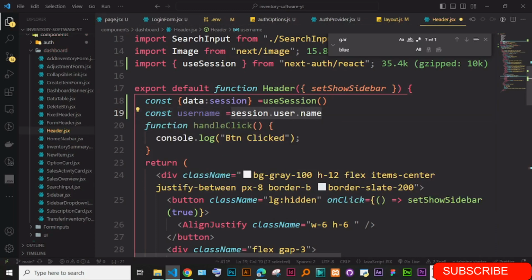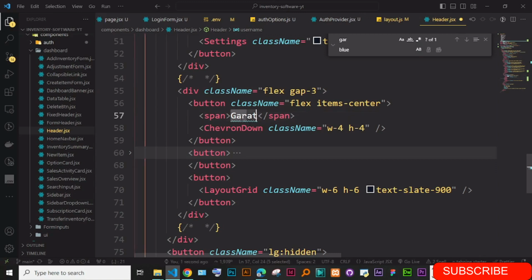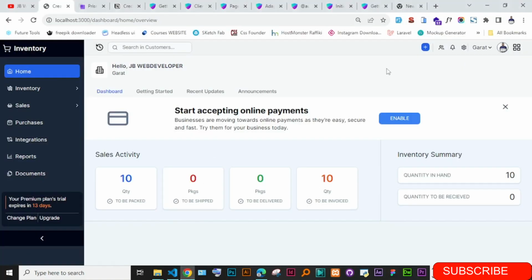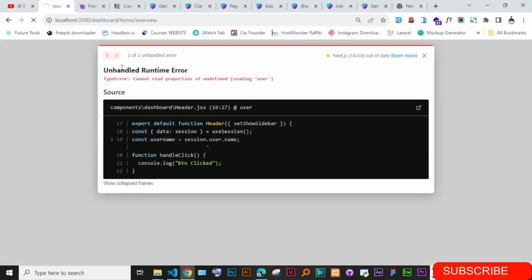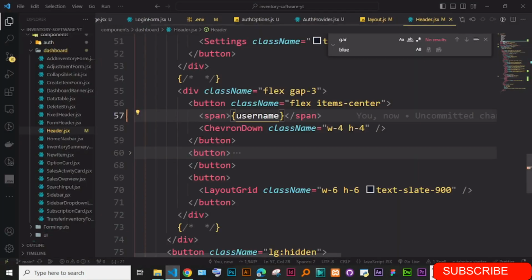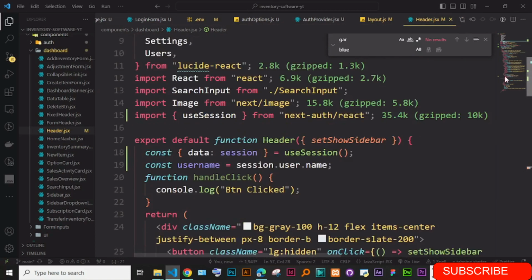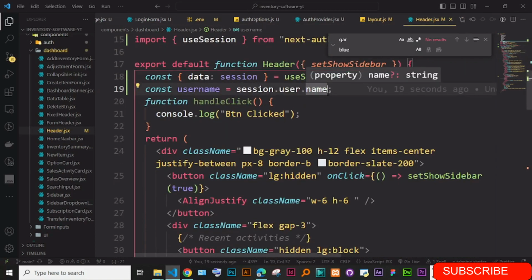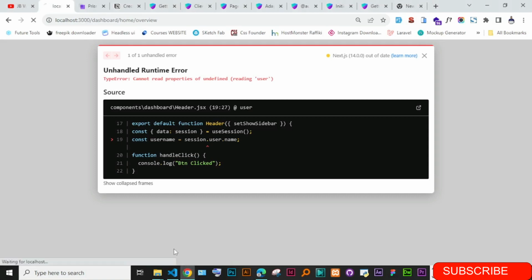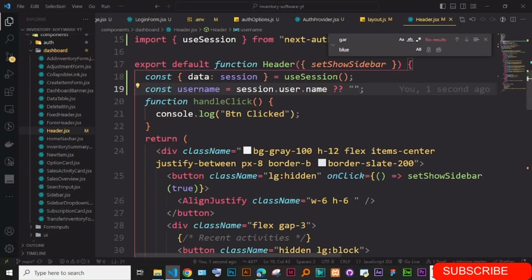And if we wanted, we could split this. Let's first show you. Just come to where there is Garrett here. Let's just put this username, as simple as that. I don't know if it is already in session user. Only if this is not there, we can default this to an empty object. As simple as that. If the user is not there, we can default it. Instead of reading and finding the user, we can also just check if the session exists, just like that.